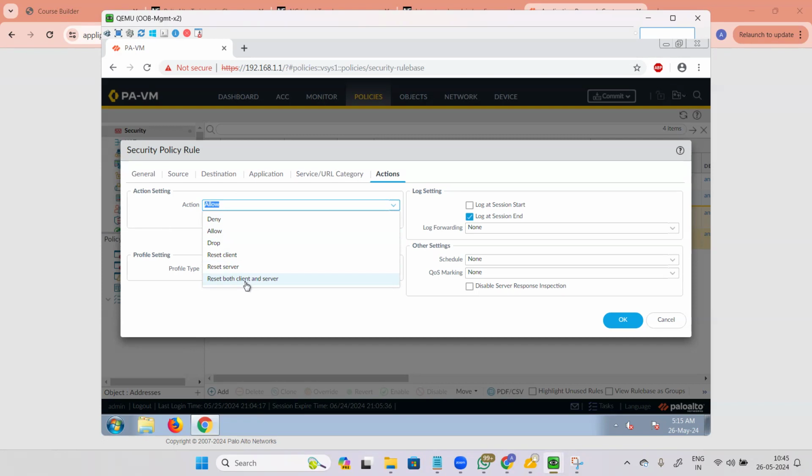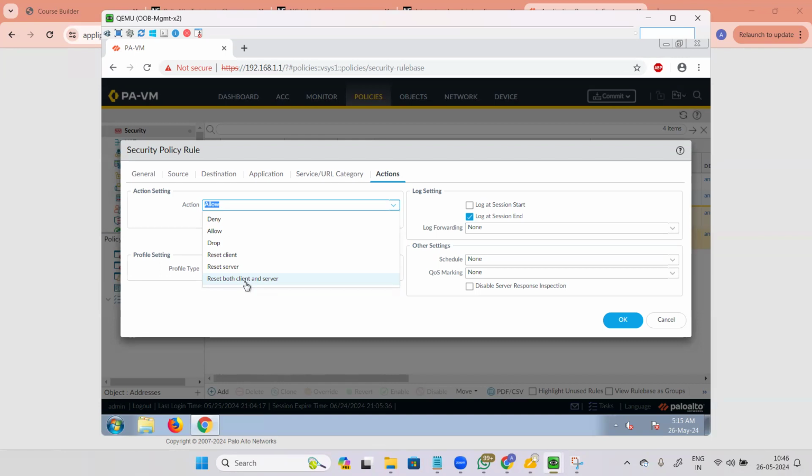Deny is wherein you are denying the traffic and you are sending a packet back that this is denied, right? So the client or the recipient knows that, okay, this was denied from some intermediate device in the traffic path. Okay. Allow, as we all know, the traffic is allowed. All right. Drop is wherein we are silently dropping the packet. There is no indication. The other person will be waiting for the reply coming back, and then there is no reply coming from the server, and then you will get that error, connection timed out, right? So we are not sending any.